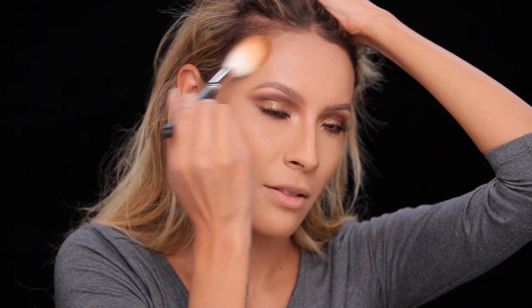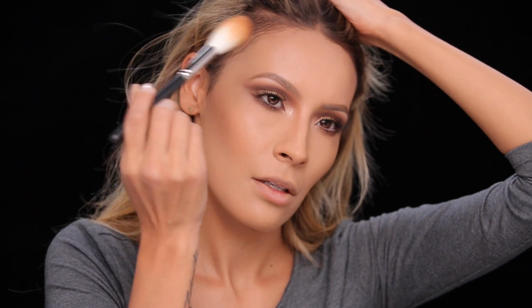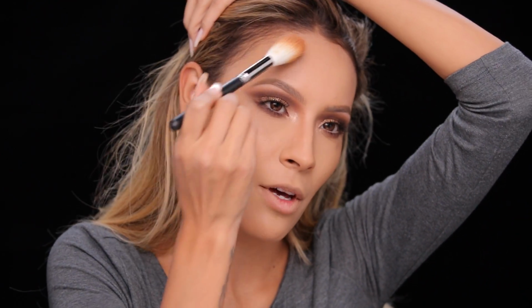This is actually just a setting powder, but I really like the finish of this. So I'm gonna use my MAC 137 to apply it just because it is super pigmented. This brush applies a very light amount of product at a time, which is what I need. I wanna really bronze up my skin because I don't care if it's winter or summer or whatever. Like I always wanna look really tan. Gotta get in those baby hairs. Why do I have so many of them?